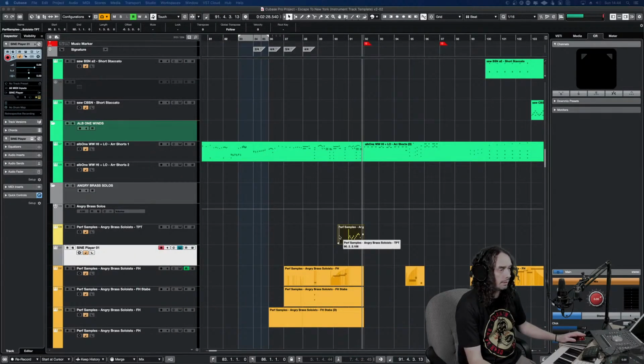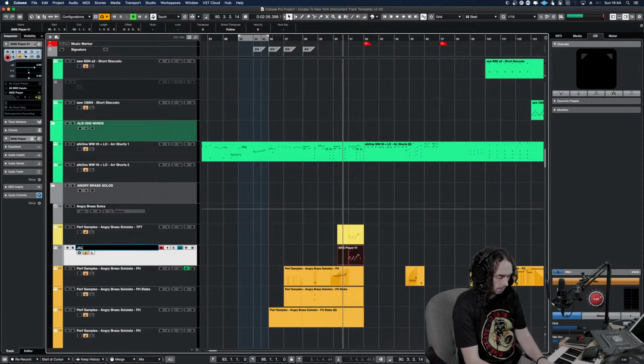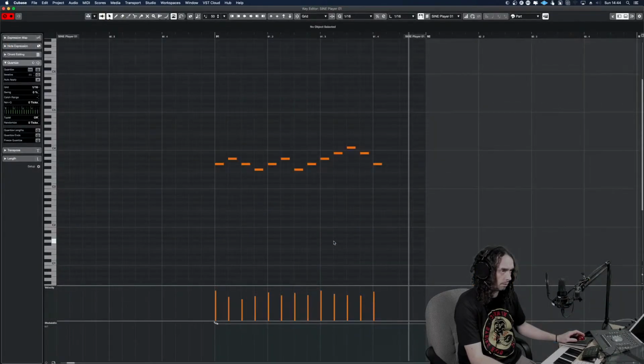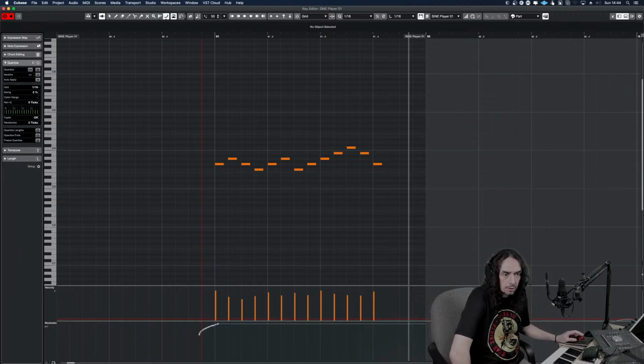Let's put this here. Okay, so... shockingly horrible. That was a great example of never copy MIDI data ever. So probably you were playing the angry bassoon, I guess.